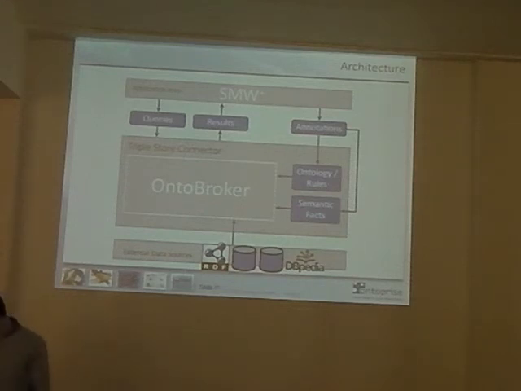You can actually get a version of OntoBroker as a community edition. This is more or less a kind of evaluation license.